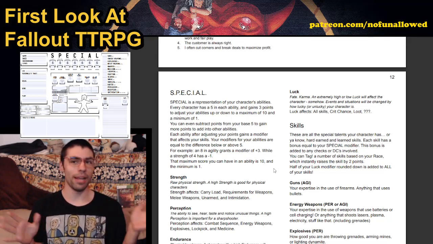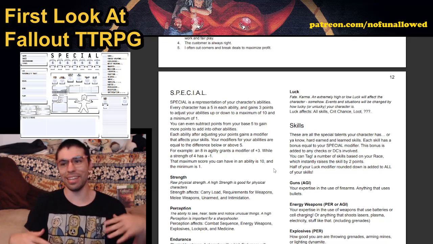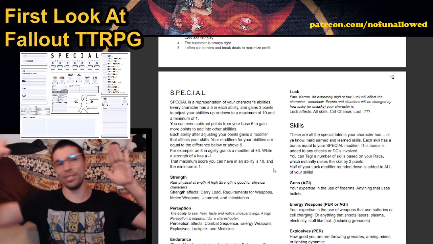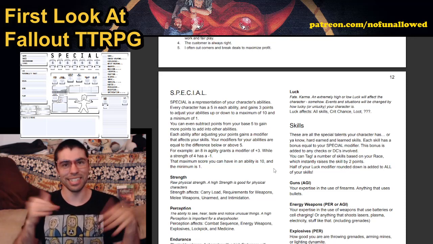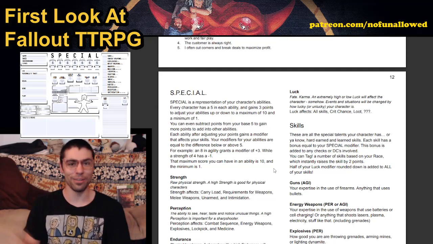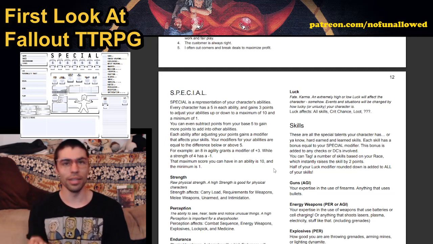Instead of all these random things of like, oh, if you've got a 17, that's not good enough to put you there, but it puts you there for some reason. Nah, screw that. Just, hey, the base is 5, and whatever your skill is, just add or subtract from it, that's your skill. I really like that.